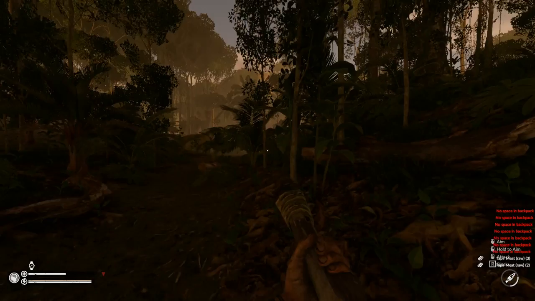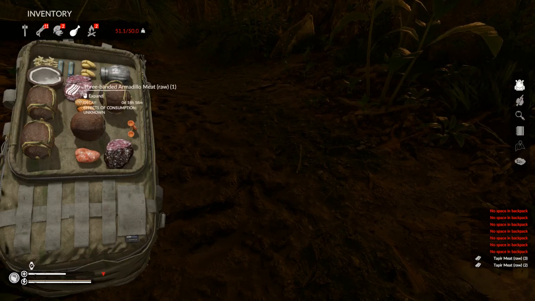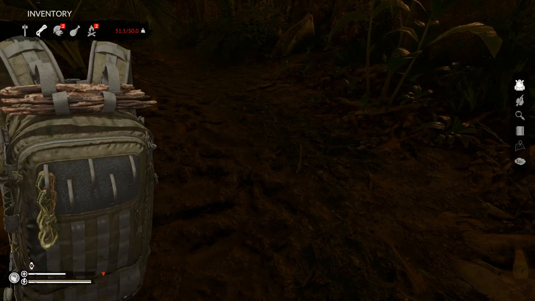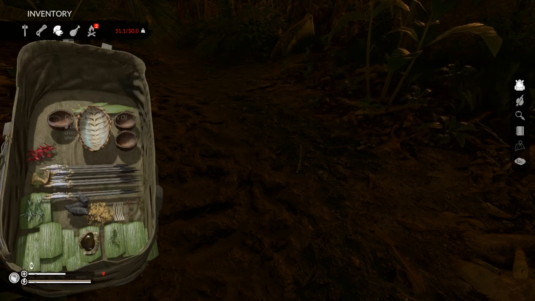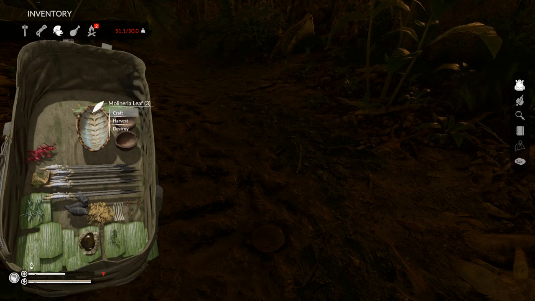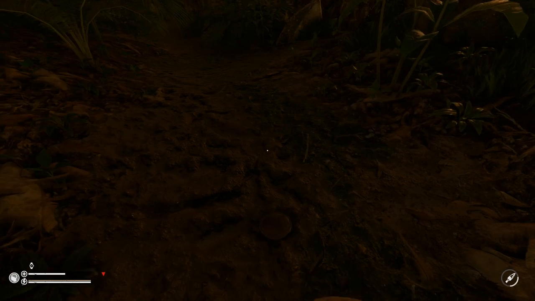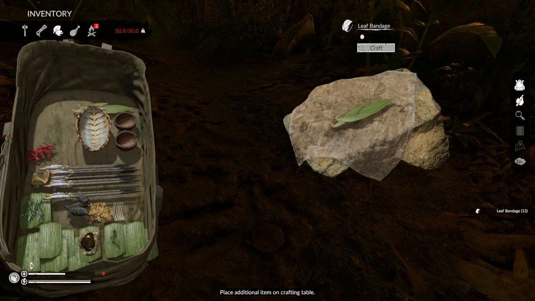Alright, so now, this is going to freaking weigh us down so much. I got some of that. Let's... good lord. Here, just select... that's not going to help us at all, is it? Be nice if crafting leaf bandages would actually reduce the weight of them. Slightly.